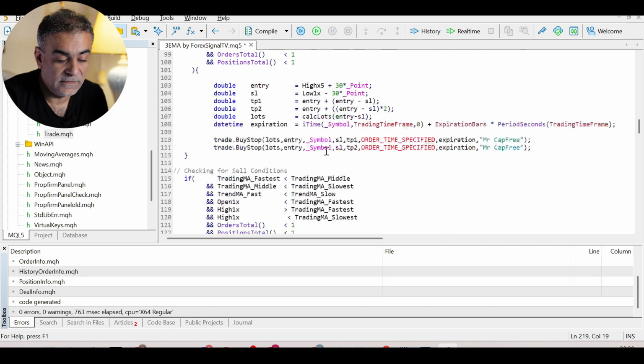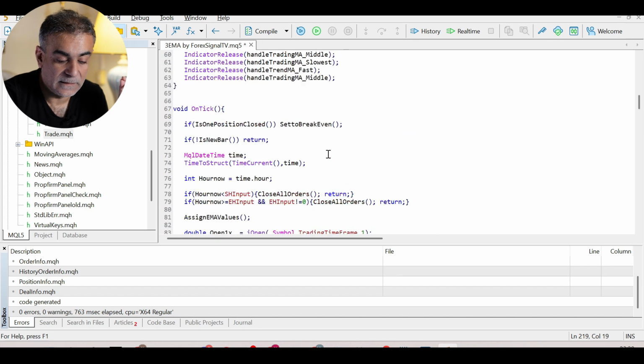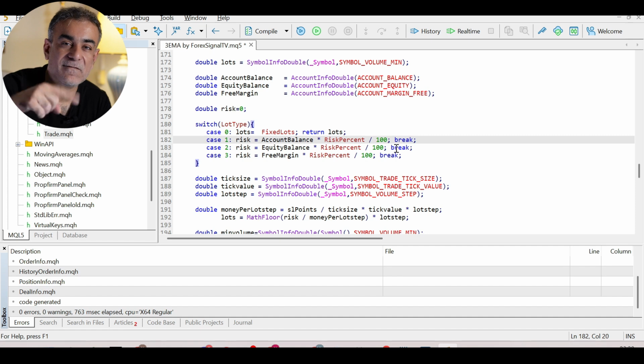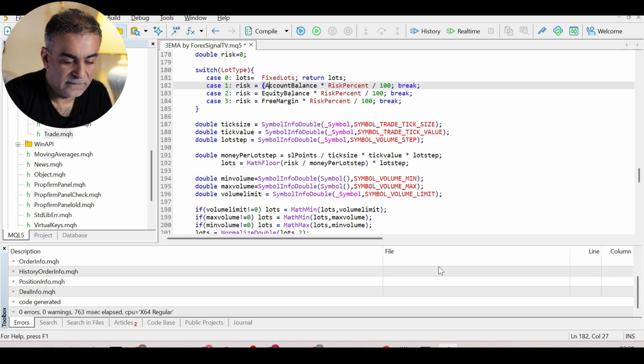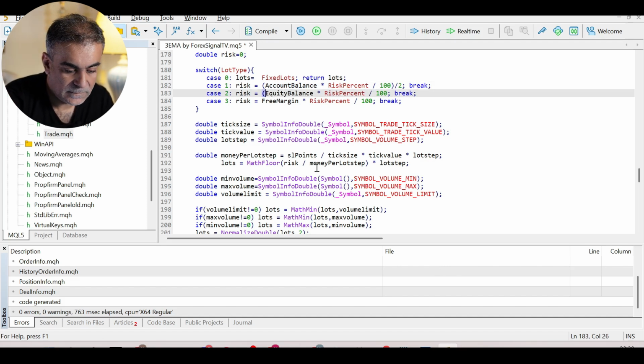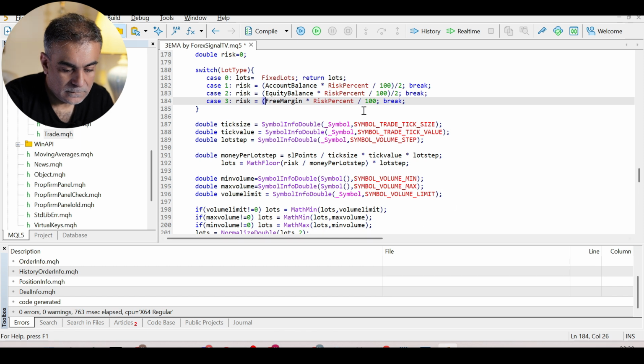There are 2 words of caution here. The first one is that the way that I have written this calculate lot size, it is defining the risk for every trade, but we are sending 2 trades. So if you want 2% risk on total, then you have to assign a value of 1. Otherwise, you can also just divide this entire part by 2 so that the risk is spread between the 2. Let's do that. So this, and then divide by 2, and then divide by 2.